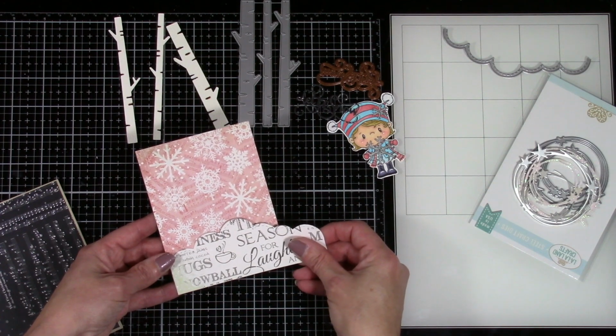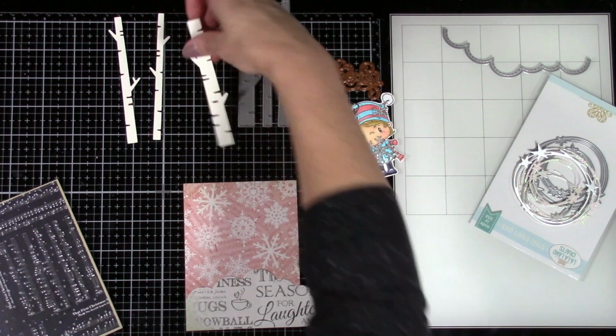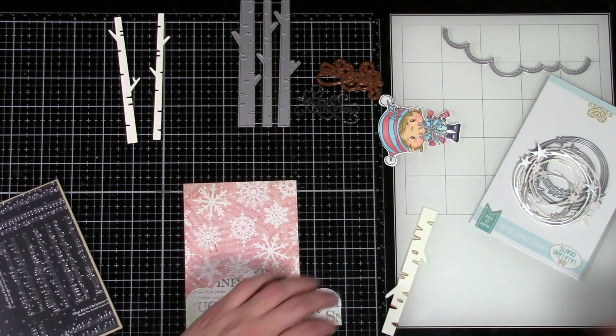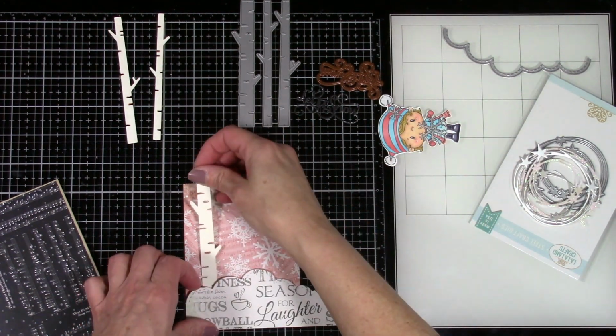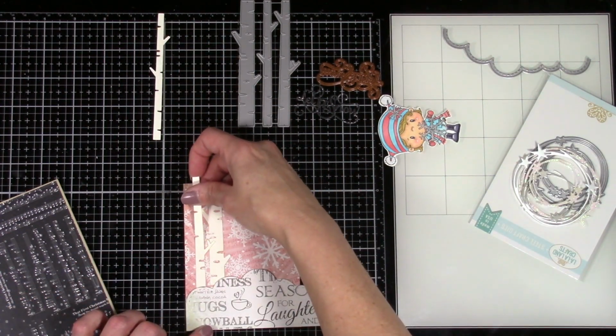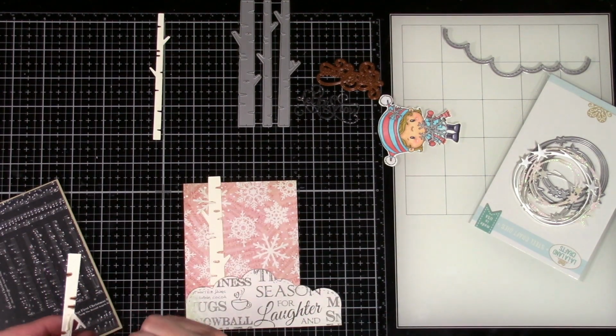So anyway, back to the card. Since I've finished the coloring and I cut her all out, now I'm using my papers to just create a little scene. And I love these papers. Aren't these just the cutest things ever? So I wanted to go with the pink and that real dark gray theme. And I thought the one with the words on it with the hugs and the laughter and the snowball and all that would make some cute ground cover for her to be standing on.